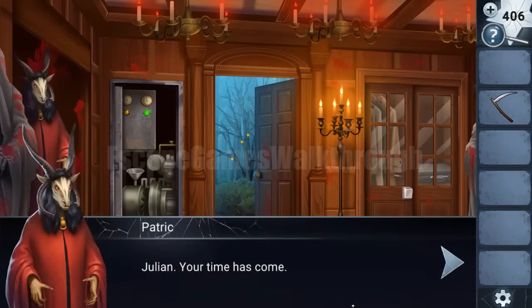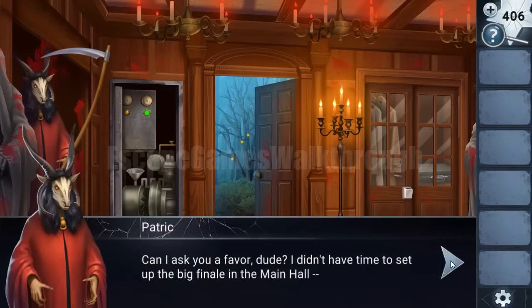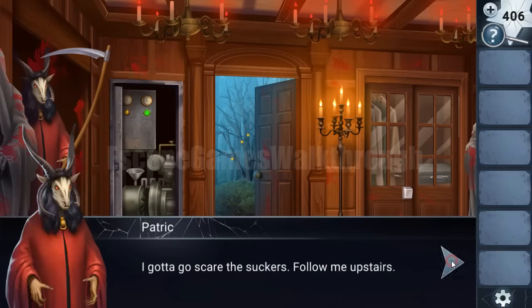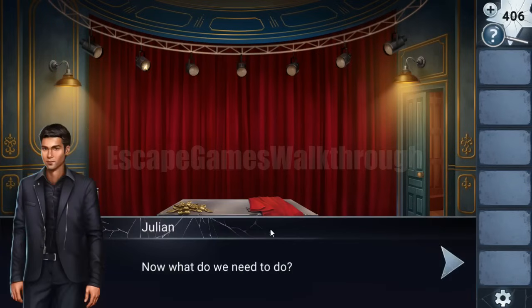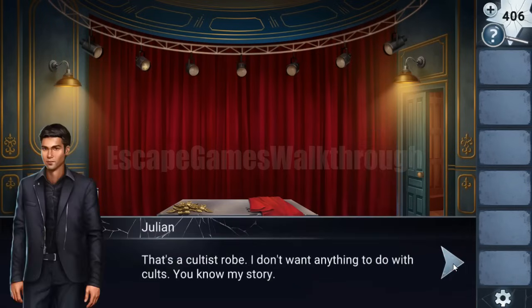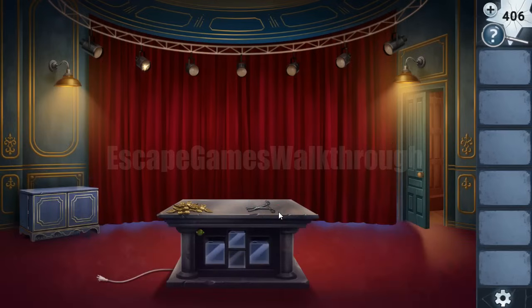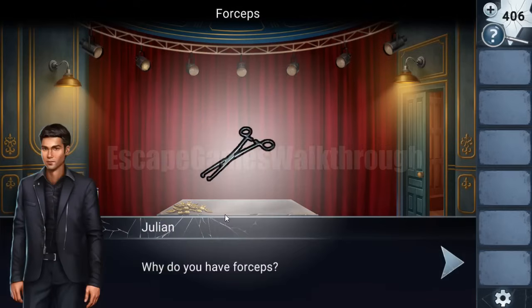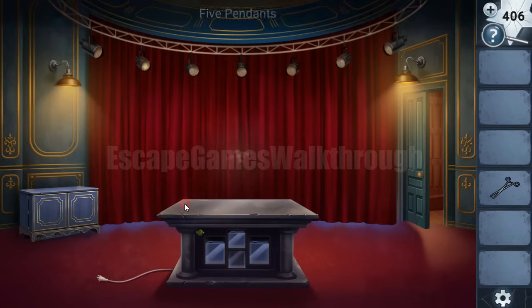and now we can see that Patrick is another friend of Julian, and they are here with Pretty, who invited other friends to make a creepy show. So it's kind of a sacrifice scene here. They ask Julian to help them, but he definitely refuses to do it. But he wants to help him fix different problems.